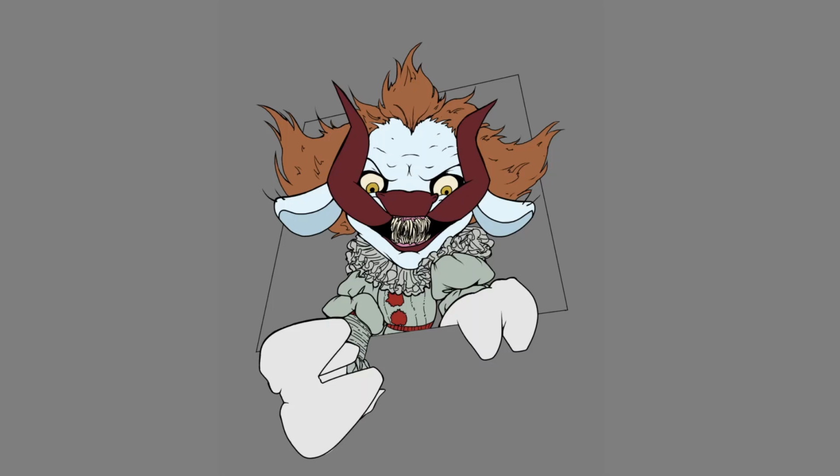So now we're into the shading portion. What I typically do for the shading is I start with the soft shading, and for that I use the airbrush tool, and then I do the hard shading off camera. For this specific picture, I am generously applying the soft shading.